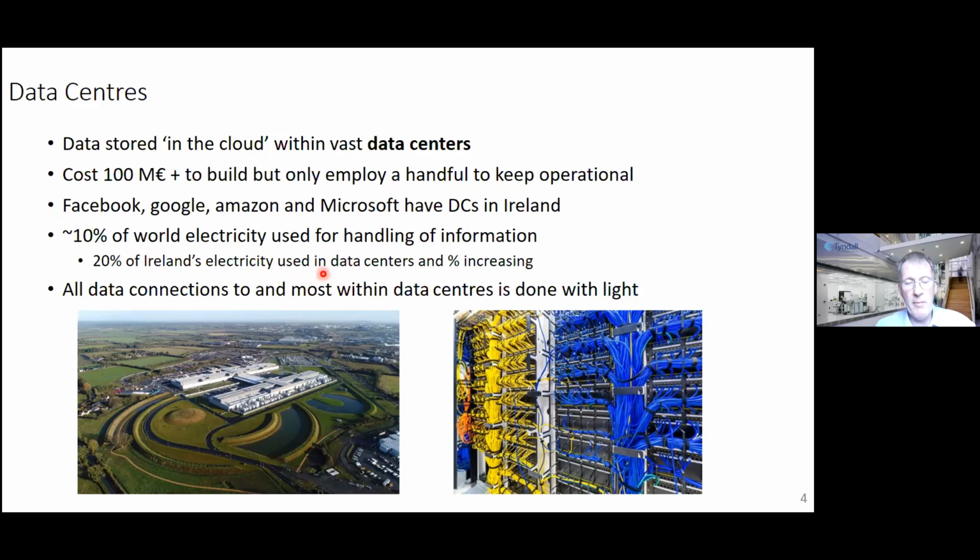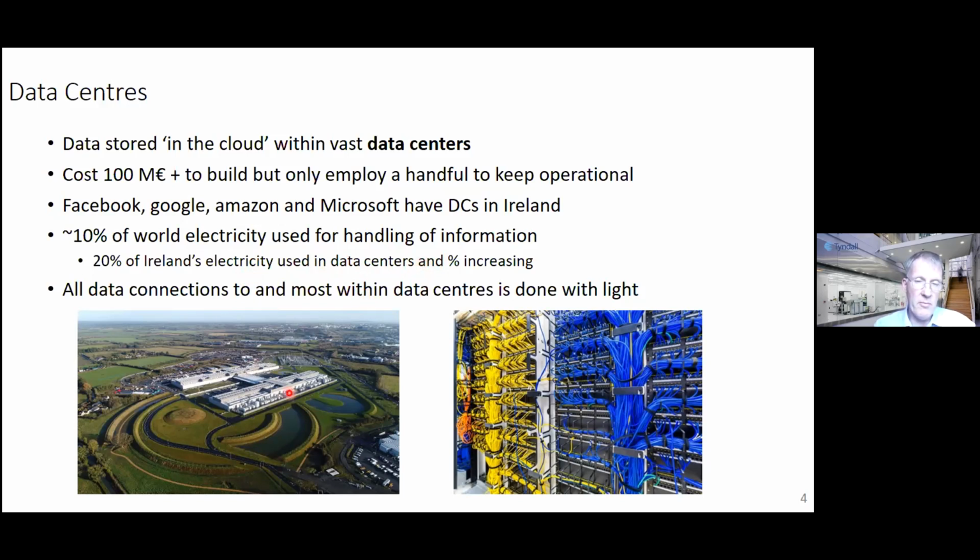So to know how much energy has been used, you try and work it out. And EirGrid have a very nice app that tells you what the current use of energy in Ireland is. If you look it up now, I think you'll find something like 4.5 gigawatts of energy is being used during the daytime. At nighttime, it's about 2.5 gigawatts, and just about 1 gigawatt is in these data centers. And so it's a big issue for Ireland to decide whether we're going to have these data centers, but they're not going to go away.